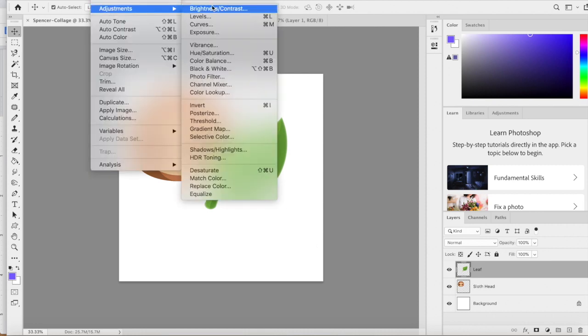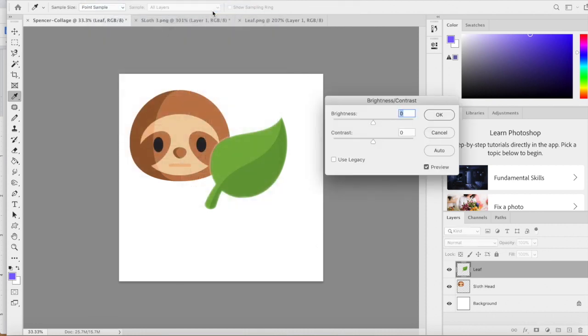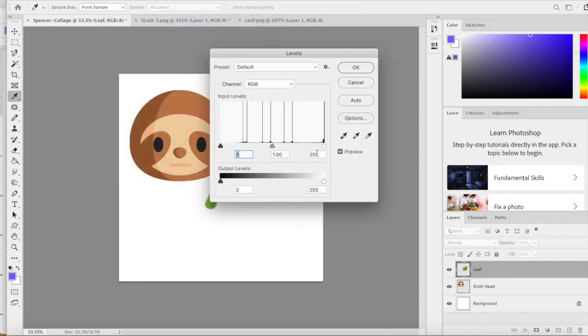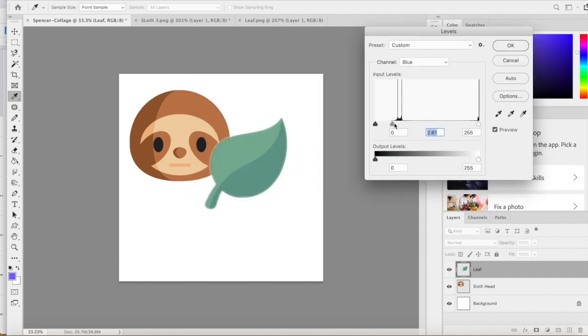So image adjustments. Let's say that I wanted to change the contrast to make it lighter or darker. I could do that. I could also change the brightness. Image adjustments, levels. I don't really mess with this a lot, but you can change the levels of it.